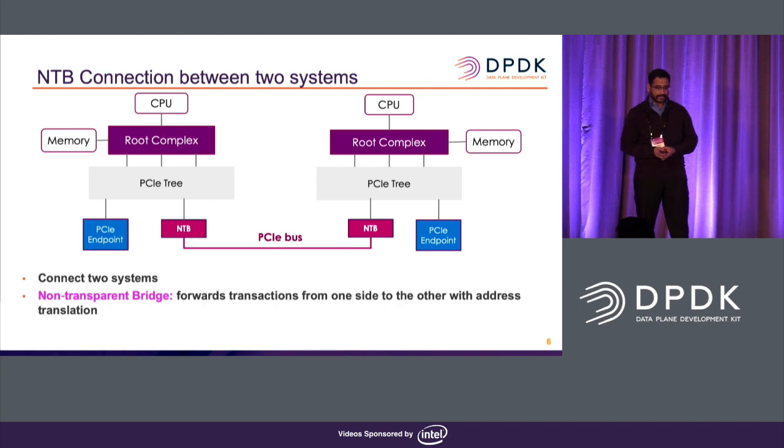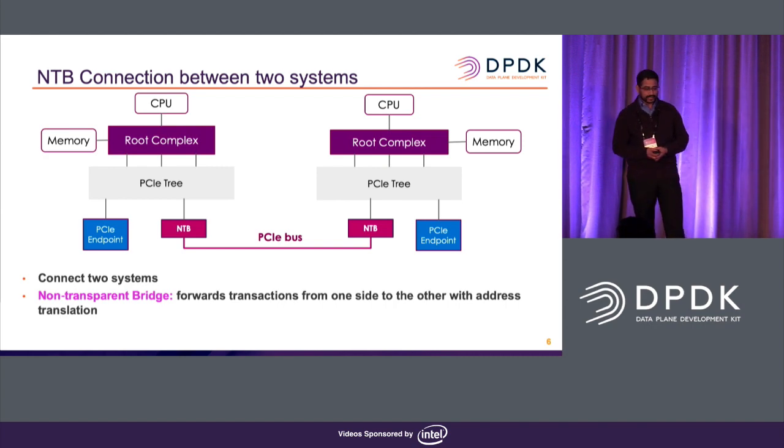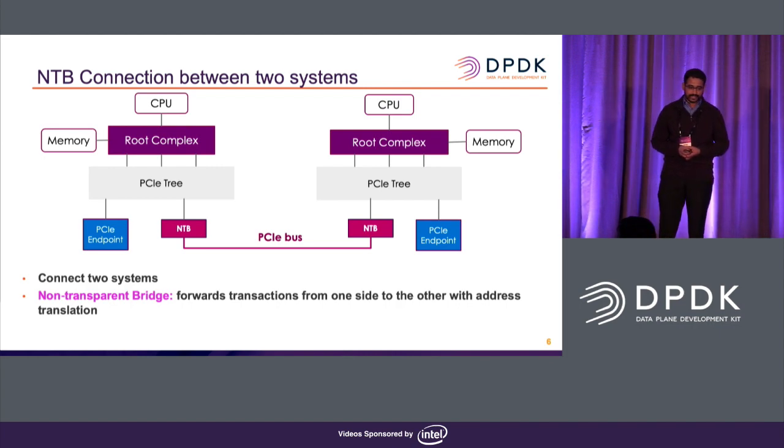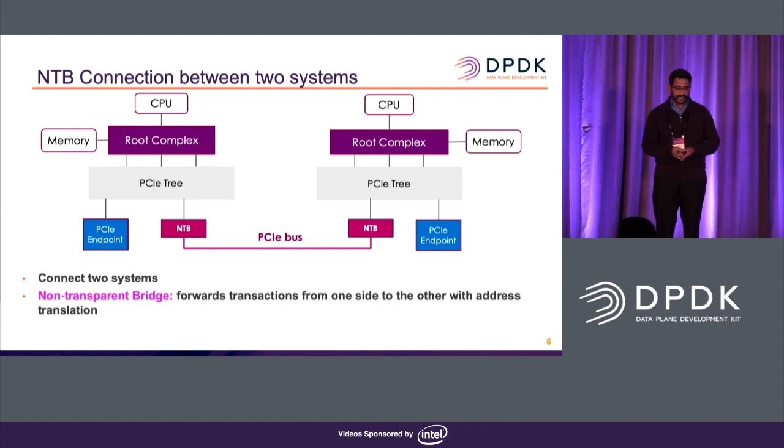It's available. And for the forwarding, how these two servers talk to each other, it's just forwarding some of the transactions from one system to another system with some address translation. Address translation I'm not going to touch in more depth in this session, but I will introduce some of the concepts of read and write in terms of shared memory. On this diagram, there are 2 NTB devices. On the left-hand side, the NTB device is connected to another system. This is one of the popular combinations, known as back-to-back transfers.